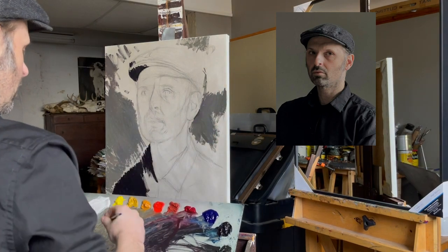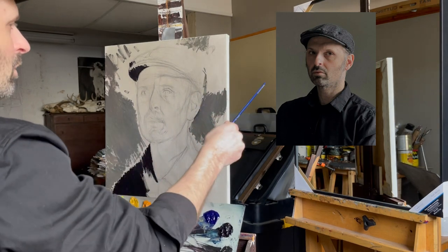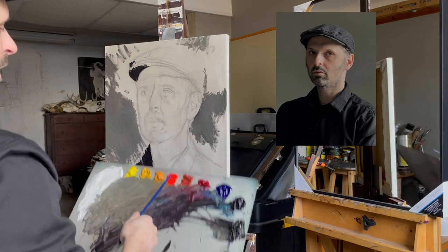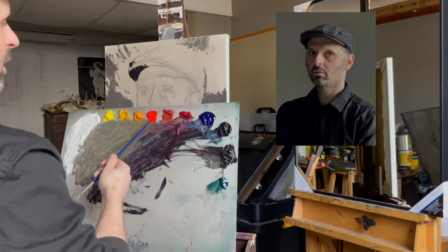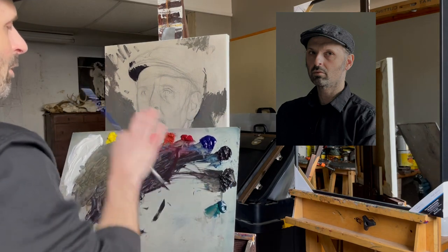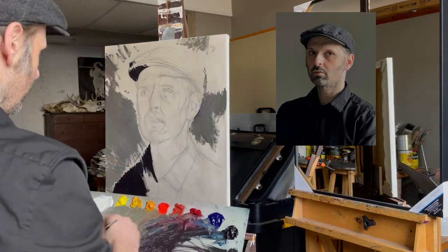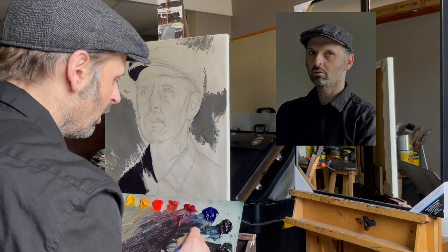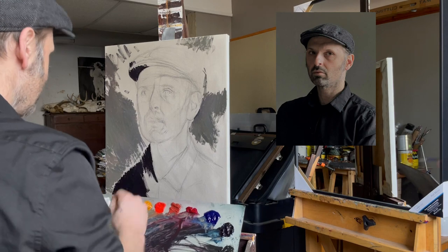So you could have a color on the same exact value line. It could be totally gray or getting more and more colorful until it's like that cad red light, for example. So you can imagine this cad red light, or take a black and white picture of it, and whatever that value is, that would be your chroma extreme one way or the other. So those three variables will give you all 20 million colors that the human eye can see.